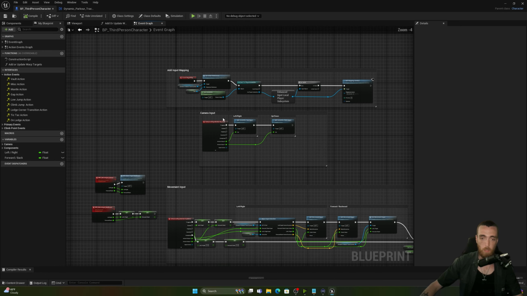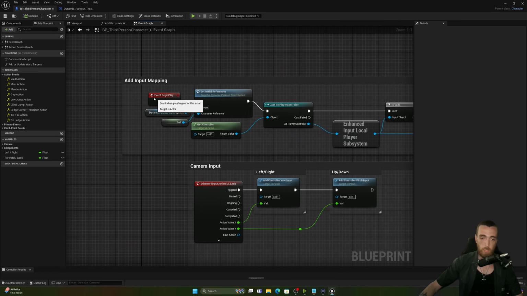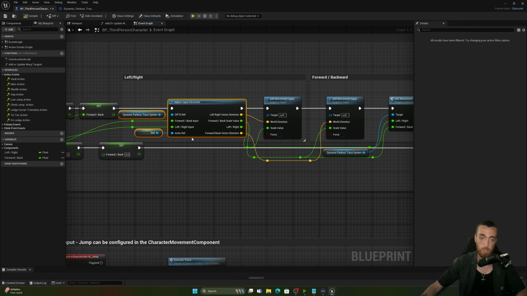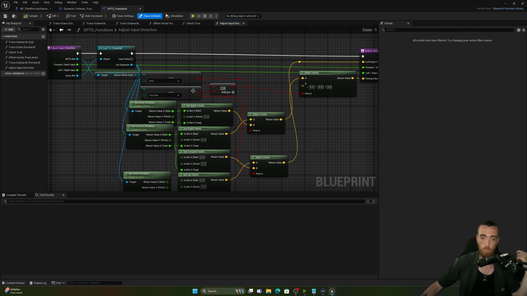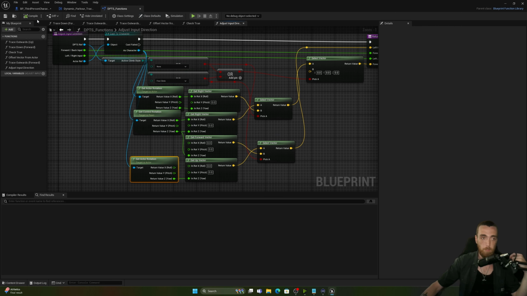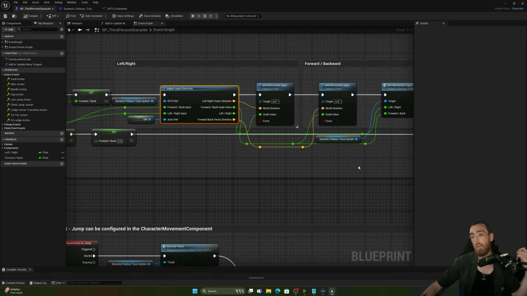if I go to the event graph here, the first thing is we want to make sure to set initial references, and this is just getting a reference to the character using the actual asset itself. And then from there, we're going to do a quick override of the input direction. This is just to ensure that when you're on a ledge, it doesn't use the actor's control rotation to influence the direction when actually trying to move left or right on a ledge shimmy. And that's really all this is doing: as you can see here, we got the actor rotation, control rotation, and it's just doing a couple of overrides based off of if we're climbing or free climbing or whatever the case is.